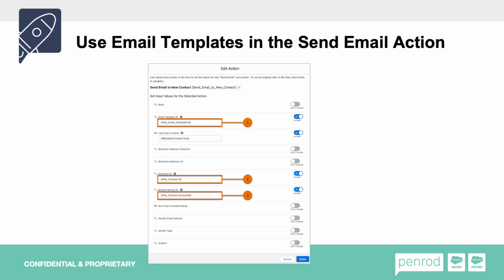The last thing we're going to talk about here is how to use email templates in the send email action. Now you can take the email template you've created and actually use it in the send email action in your Salesforce flow there. So you don't have to create the email alert anymore. You can actually use that template within your email action now. So now you can call the email template ID, and I guess this works for both Classic and Lightning emails.